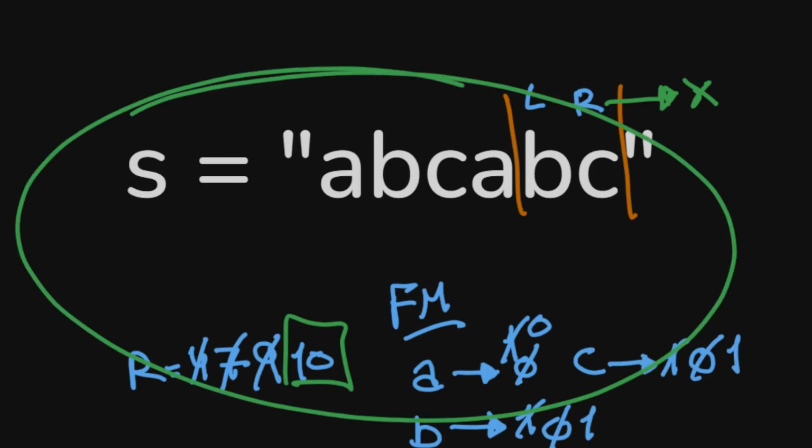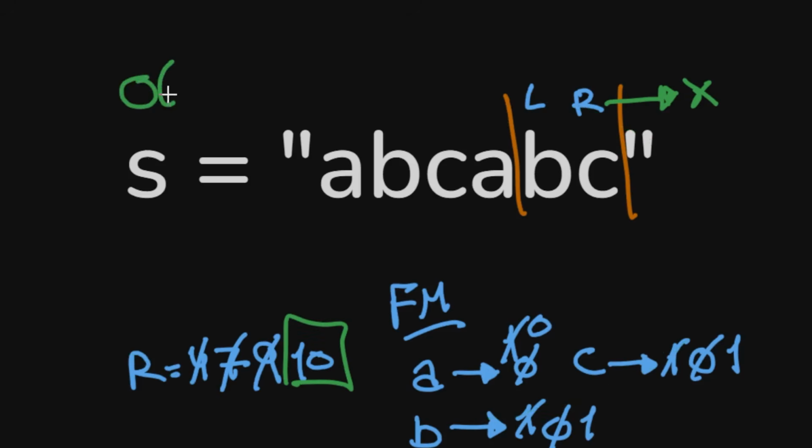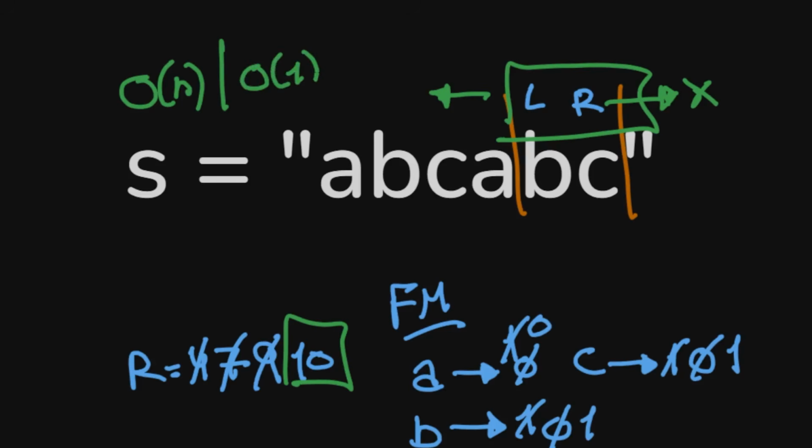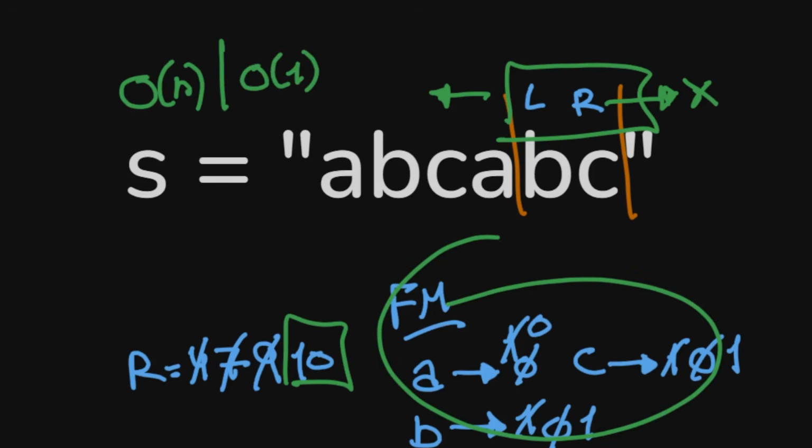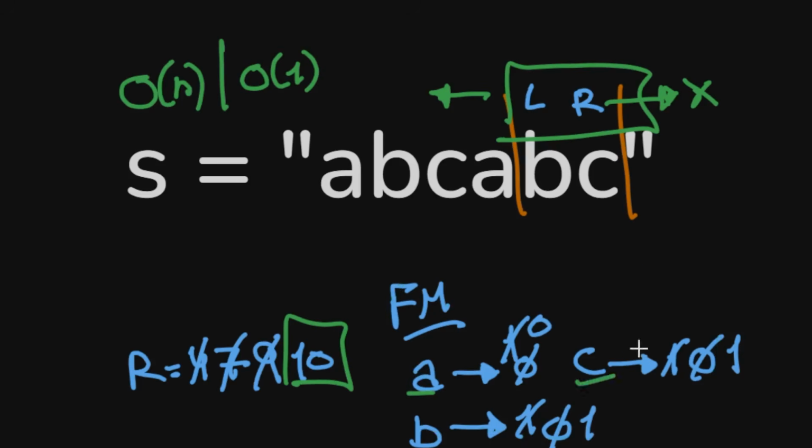And by doing this, we are solving the problem in big O of n time complexity. And maybe you are wondering why, because here we have 2 pointers. And the answer is that we never go back with this pointer. So this is overall big O of n, and space complexity is big O of 1, because here we have a dictionary with only 3 characters. So with this in mind, let's go with the code.